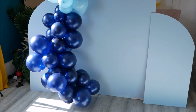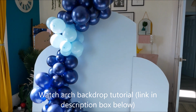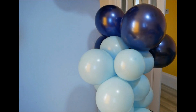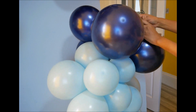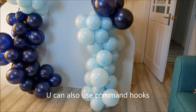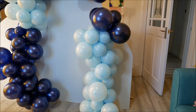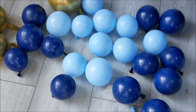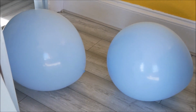I hang them on my backdrop using balloon ribbon. I will show you further. Here I am hanging the balloon garland which I kept aside. All you need to do is tie the ribbon and then stick that ribbon on the back using strong sellotape. Tie some more places so that it's secure properly. If this method doesn't work for you, you can use a command hook as well.